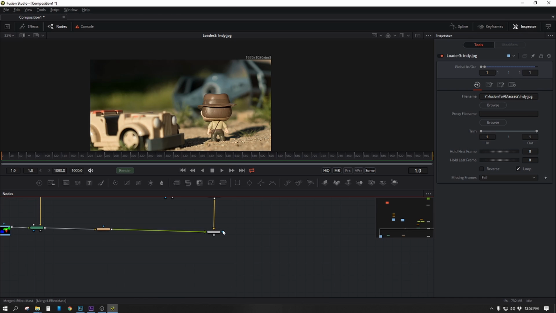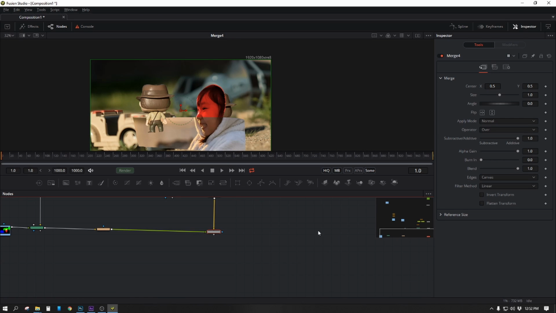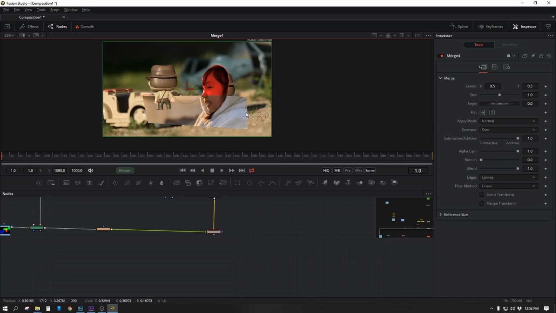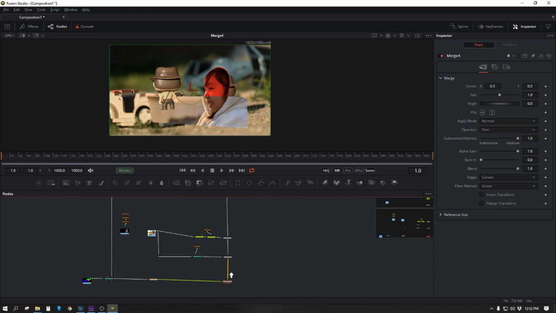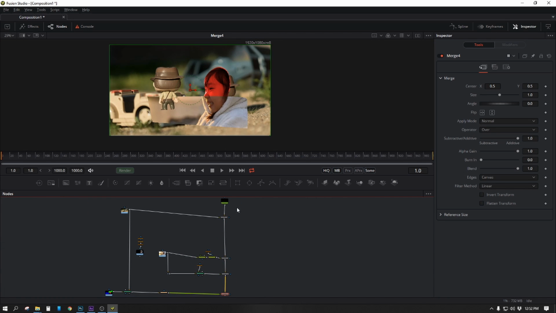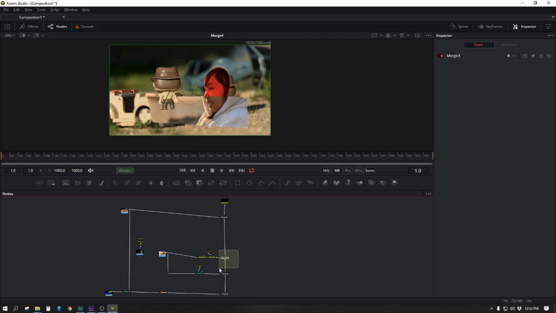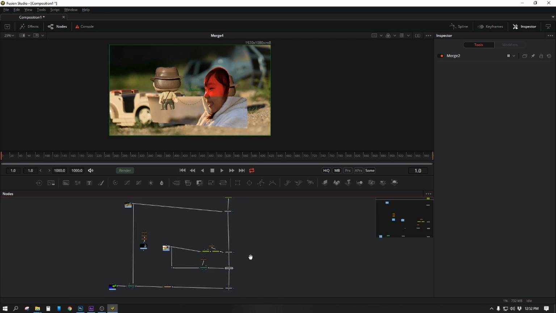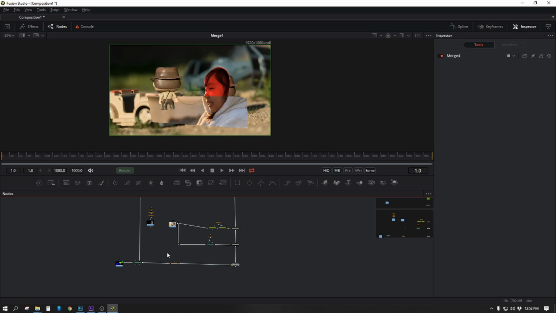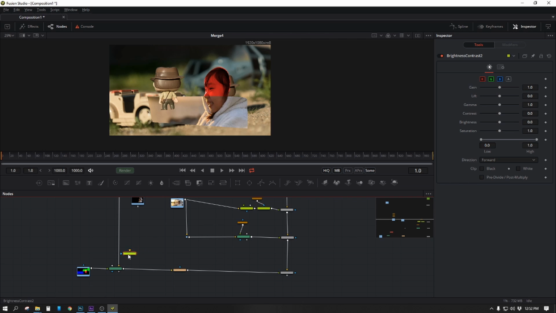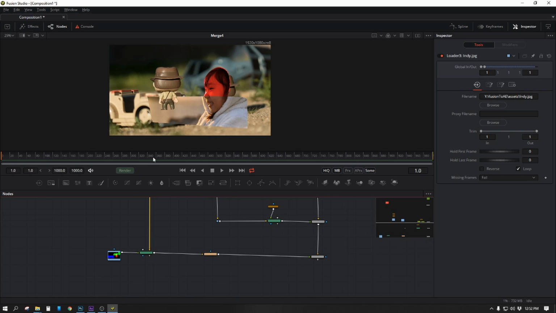So now if we look at the whole comp, it's starting to look really, really weird. But hey, that's the point, to show you exactly what is background, midground, more midground, and a foreground element. As a matter of fact, let's go ahead and just add a color to this one as well.